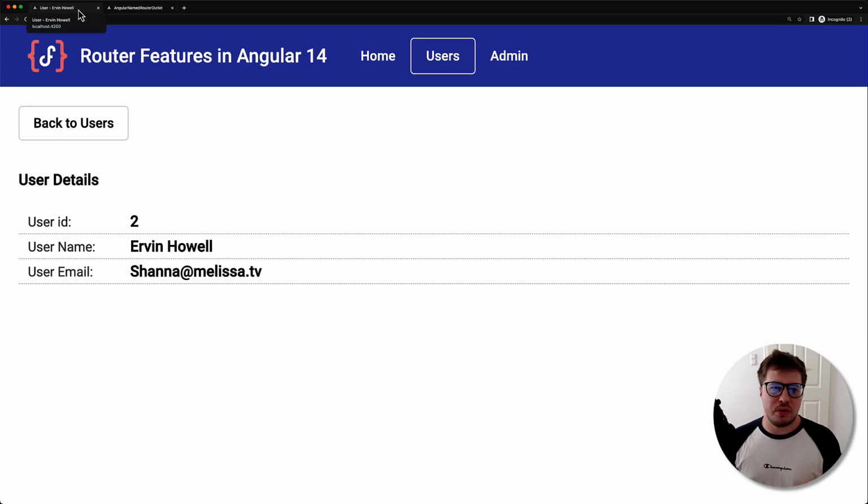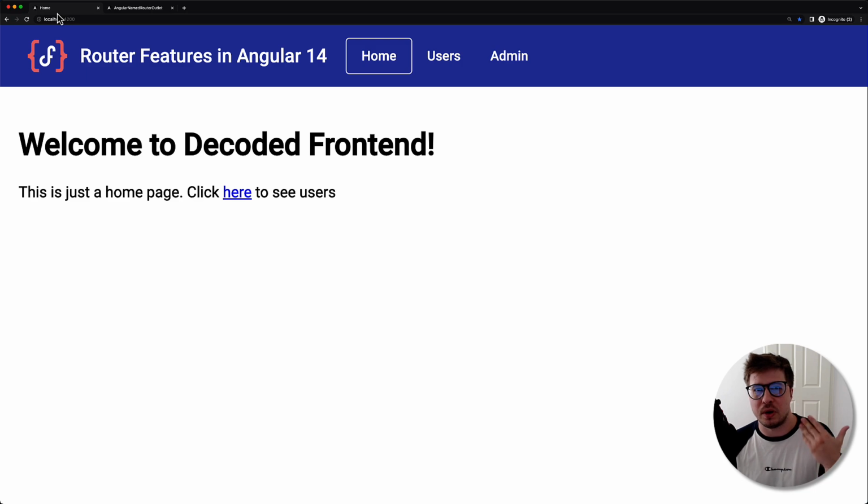This is very cool. However, we could have some third scenario. For instance, we would like to add some prefix to every route in our application. Maybe we would like to have something like the name of the application and then dash and then the name of the particular page.